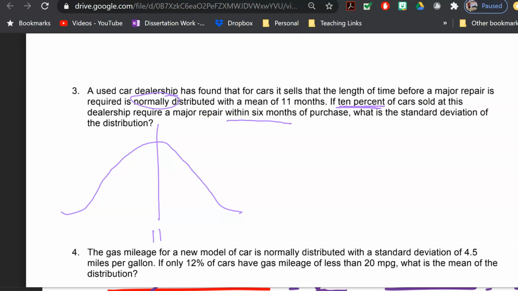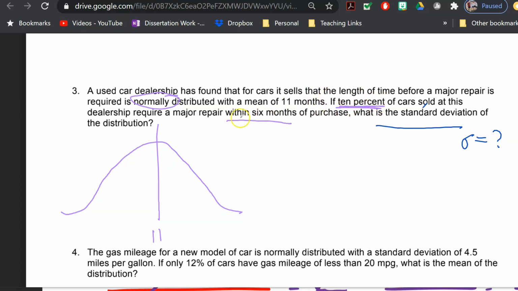This is another way that we realize right away that we're doing a tricky question: I'm being asked for the standard deviation. Typically when we do these normal questions, we have the mean and standard deviation and we have everything we need to plug into StatCrunch. So let me give us some steps here. First, let's draw a picture. Let's finish drawing our picture.